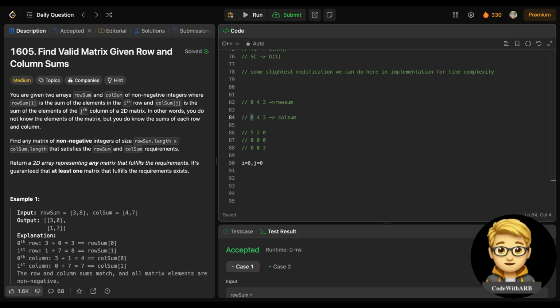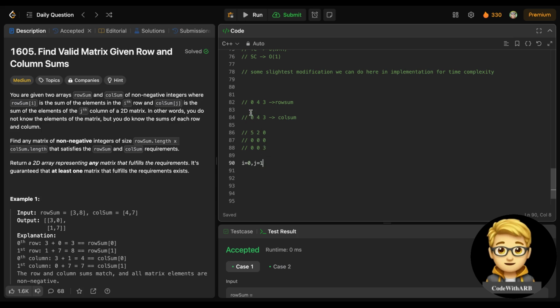If row sum of i has some value, we will increment j, otherwise we move to the next row. The row sum till the jth value is 2, so we don't need to move, sorry, this is 1 because we started from 0.